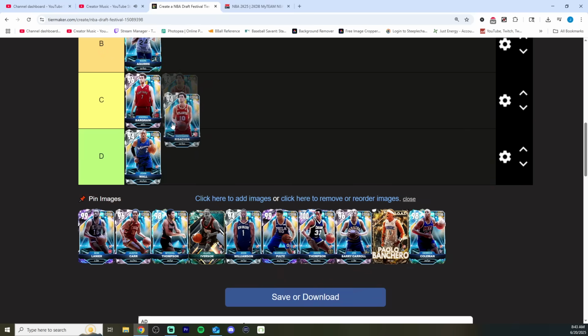Zach Ruzhentsev, I'll put him C, not D, because he is 6'10" at the shooting guard position, and he's got pretty okay SIGs and actually pretty good badges for a diamond as well. But I'll be completely honest with y'all and say he's just not a very good card.